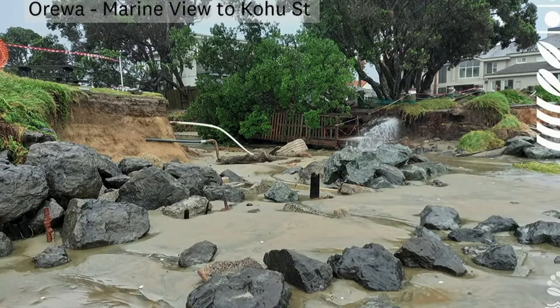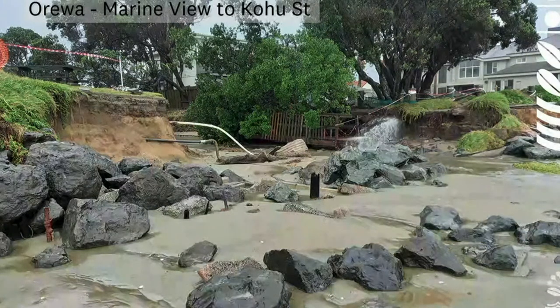So I want to focus a little bit on Oriwa, and I'm going to move back to Murray's Bay, but again, these are only indicative of the sort of damage that we're observing, that we're tracking currently, and the team at the moment is moving around the southeast coast of Auckland, and over the next week or two we'll move to the offshore islands as well, expecting that we might find some damage in and around Waiheke and obviously Aotea Great Barrier.